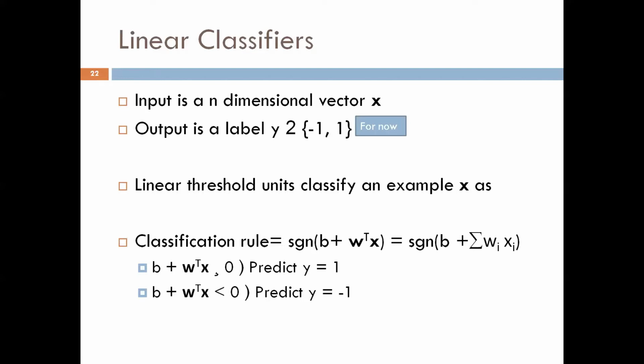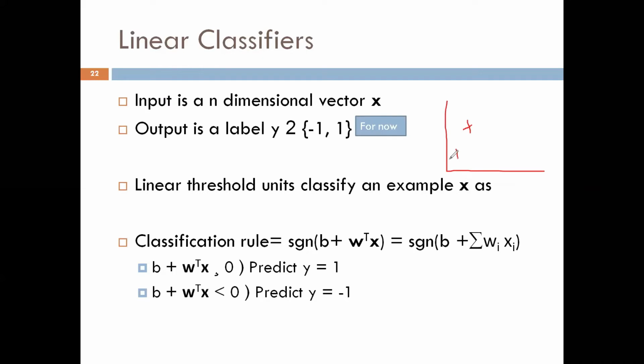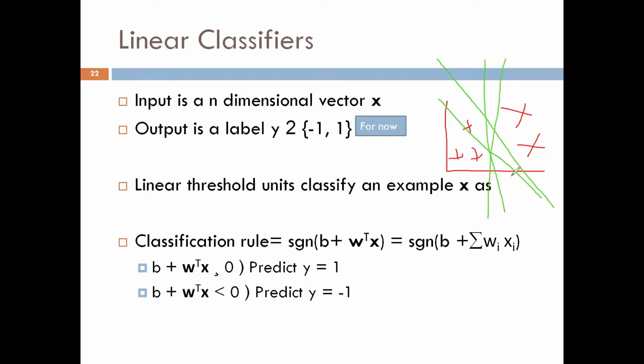I can also draw it here like this. Suppose we have plus, plus, plus, and there is cross, cross. Here I can easily fit the line. Let us take a different color. One line I'm able to fit. You can have an infinite number of lines. It is your algorithm's job how well it can fit, and it is based on your experience. This hypothesis is moving, you can go to the positive and negative side. So this is your decision boundary.